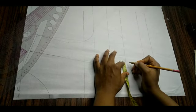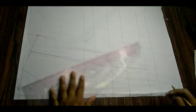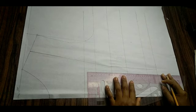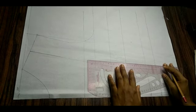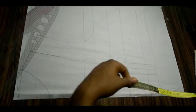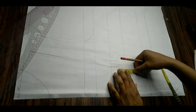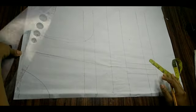Underbust 0.75, allowance 0.75, underbust 0.75, allowance 0.75. Now I'm done with that. I'll use my ruler to make straight lines all the way to my underbust. So just what I'm doing, and you do yours like mine. That's done. On my underbust, I want to go up by 1.5.